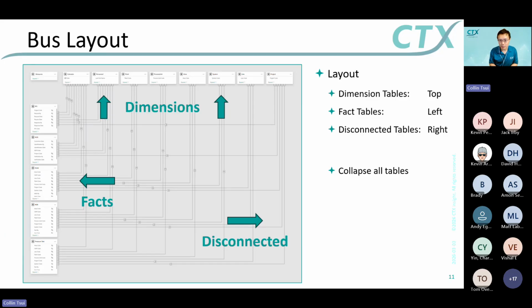It doesn't come default, but you can change it to this setting where when you collapse the table, only the columns that are in a relationship remain. And I'll show you where to find that. Changing that setting and then collapsing all the tables makes it really easy to find the columns that matter when you're working on a semantic model. You can always expand it if you need to see the columns, but by default, I keep it collapsed.